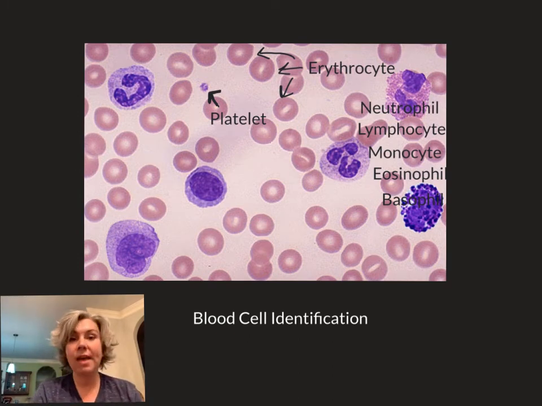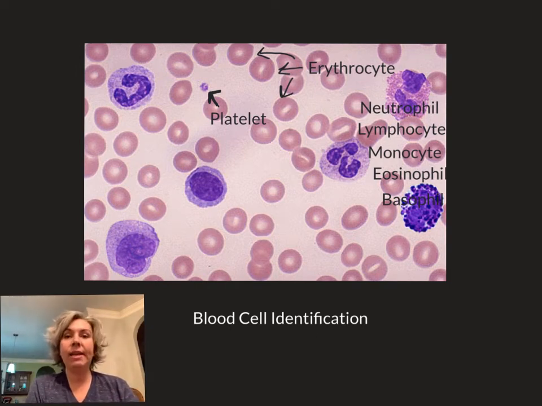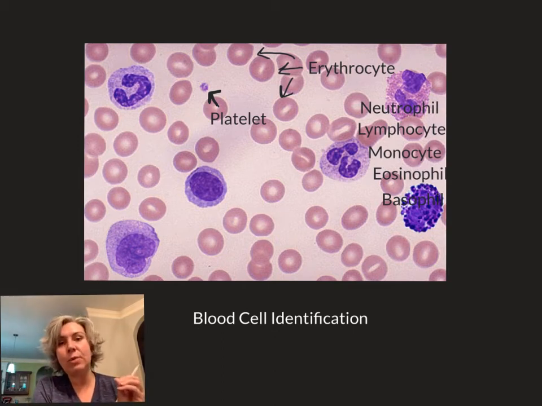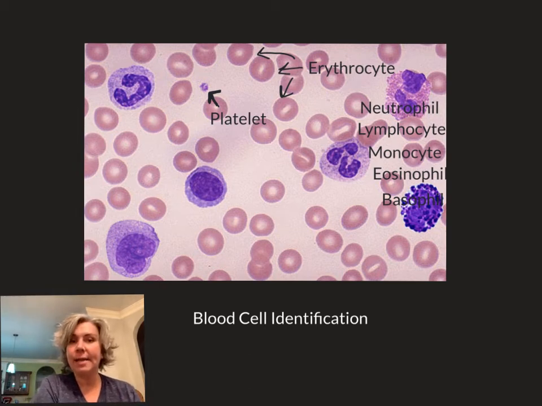Now we're going to identify these white blood cells. Now, in reality, white blood cells are white. They're clear, translucent. So we can't really see them very well under a microscope. Anytime we look at blood under the microscope, these white blood cells have been stained. So we typically will see them as purple or pink or a reddish color. That's because of the stain that was used in preparing the slide. So we're going to start first with the neutrophil, that never.